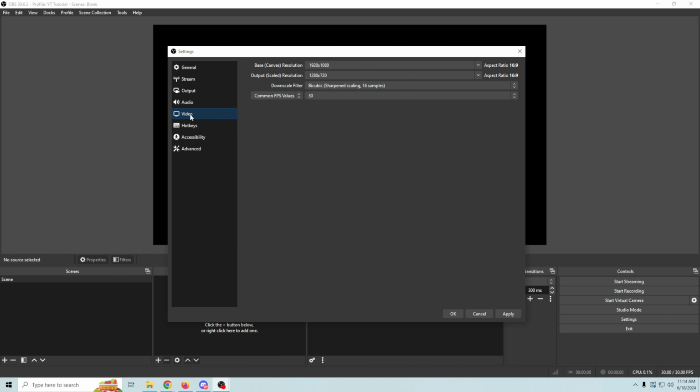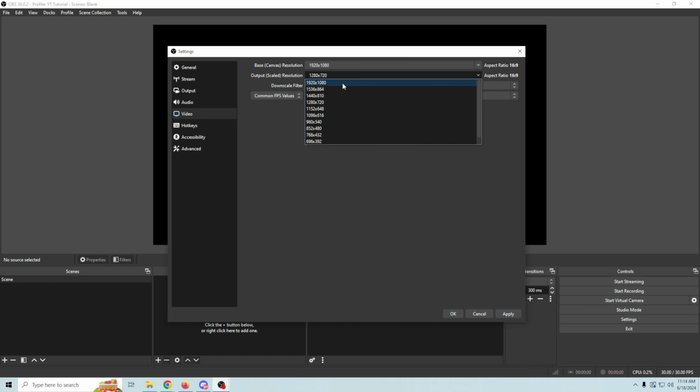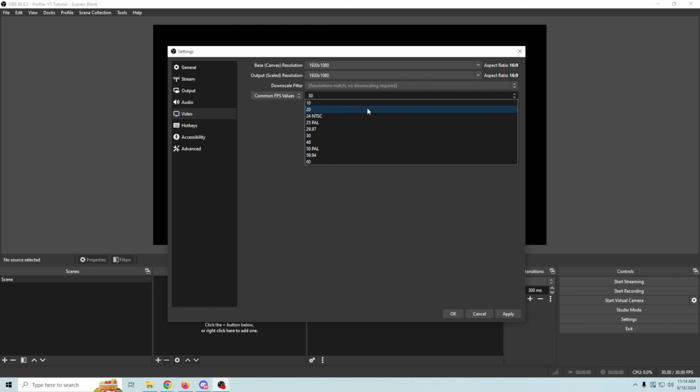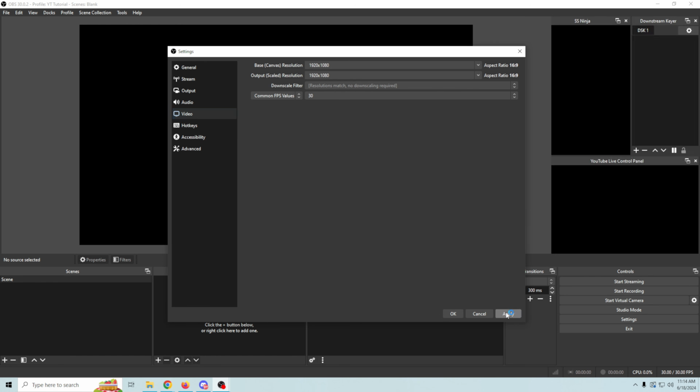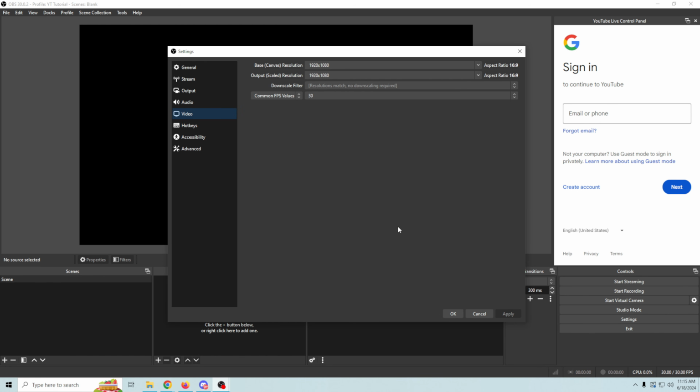Next, we're going to go over here into video, and you want to make sure that the resolution that you're streaming at is set right here in your base canvas and your output canvas. So I stream in 1920 by 1080. I want both of these to be exactly the same. You're going to want to set your frames per second right here. Now, if you're not doing anything but just a live stream with people, 30 frames per second is fine. If you're doing gaming, maybe you want to jump it to 60 frames per second, but that's going to be dependent upon the quality of your machine. Other than that, we are completely 100% set up here on the OBS side to do everything we want to do.